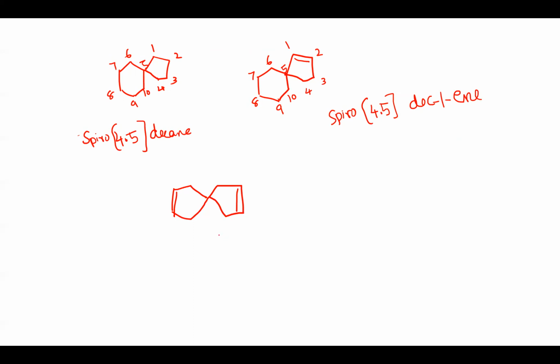It's very simple. The name is spiro[4.4]nona-2,7-diene. Here "ene" is only there, but here there is "di". A numerical prefix is used, therefore we have to put a letter "a" here. The compound is spiro[4.4]nona-2,7-diene, which is the name of the compound.